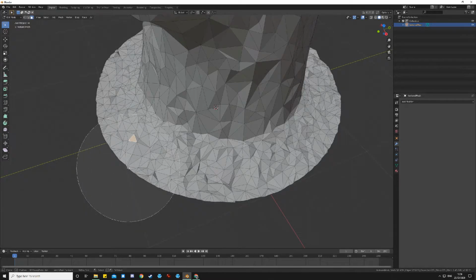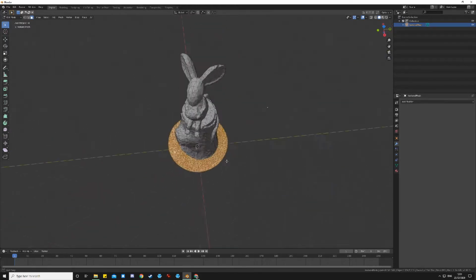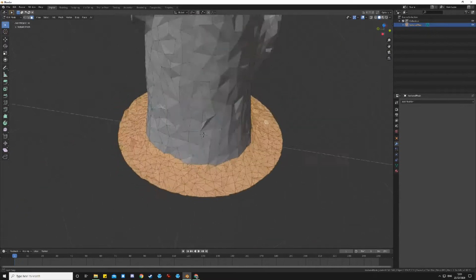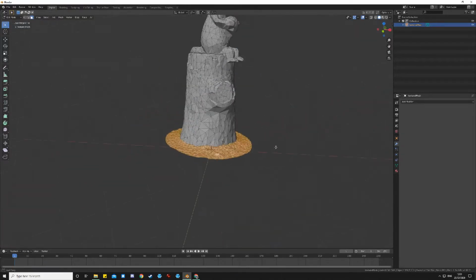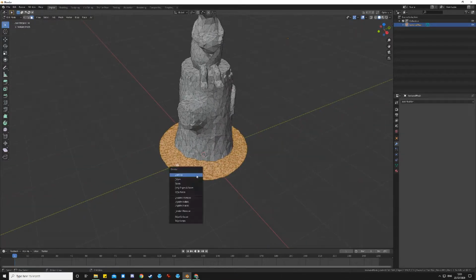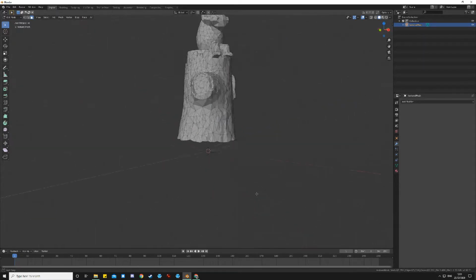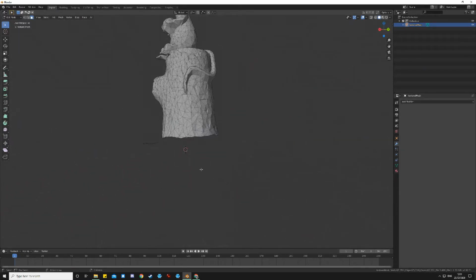So I want to get rid of all these faces, so I'm going to use circle select, and I'm going to try and just select all the ones up to kind of darker edge. Okay, now I've selected all of those. Now you can do this in steps, but I like to try and select it all at once, and then I press X, and then I'm going to delete all those faces. Great. Oh, that's interesting, there's some edge left.